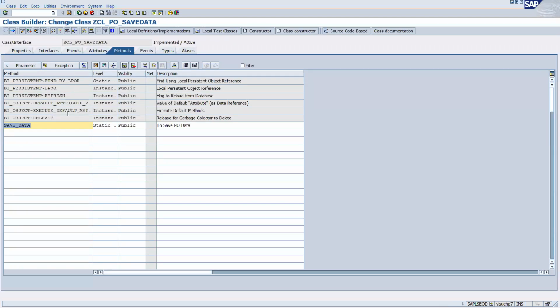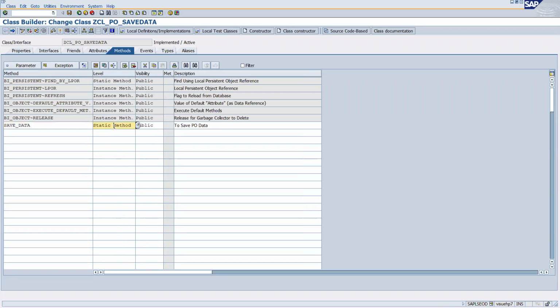What we are going to see in this session is how, with the help of an instance method, we can save the data in the database table using a workflow background step. With the static method we have already seen. This time we will see it with the help of an instance method.